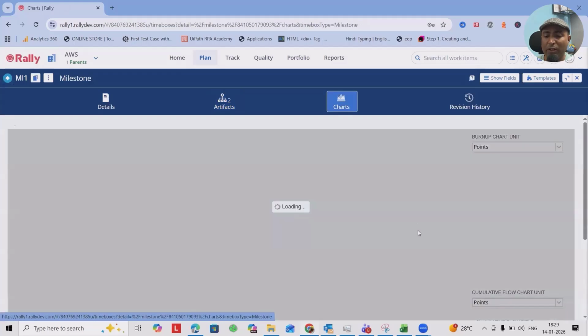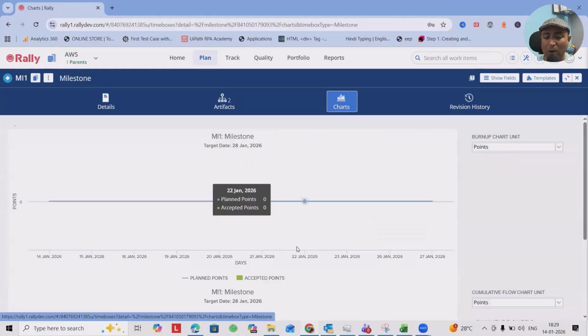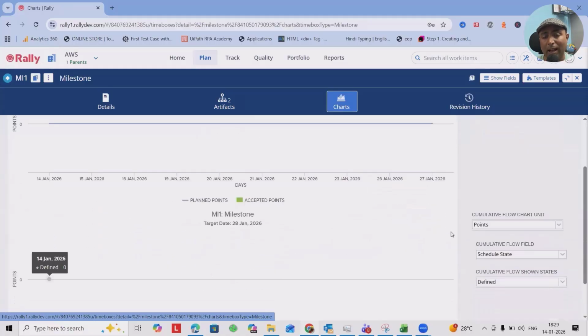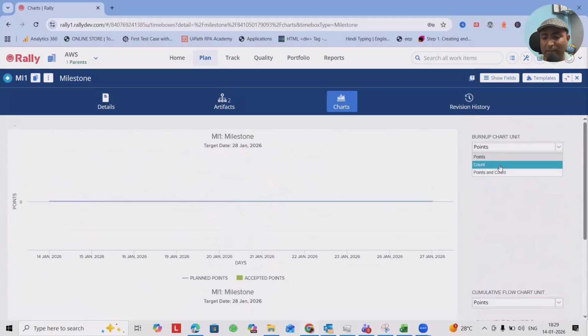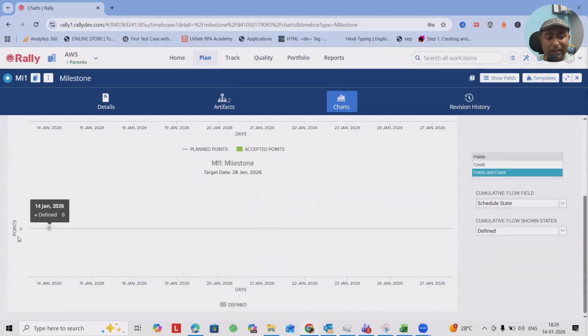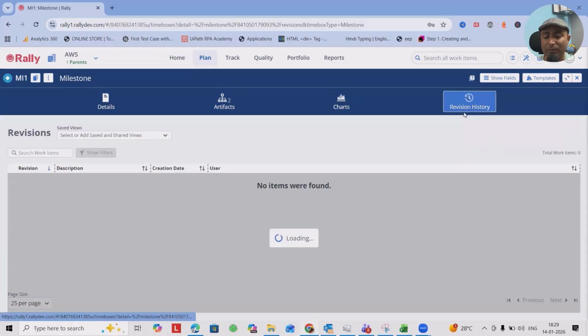The charts will also be prepared depending on the data added within the milestone, and here you will see a burn up chart is generated. Within the milestone, we can also see points to be covered, cumulative flow states, everything is available here.